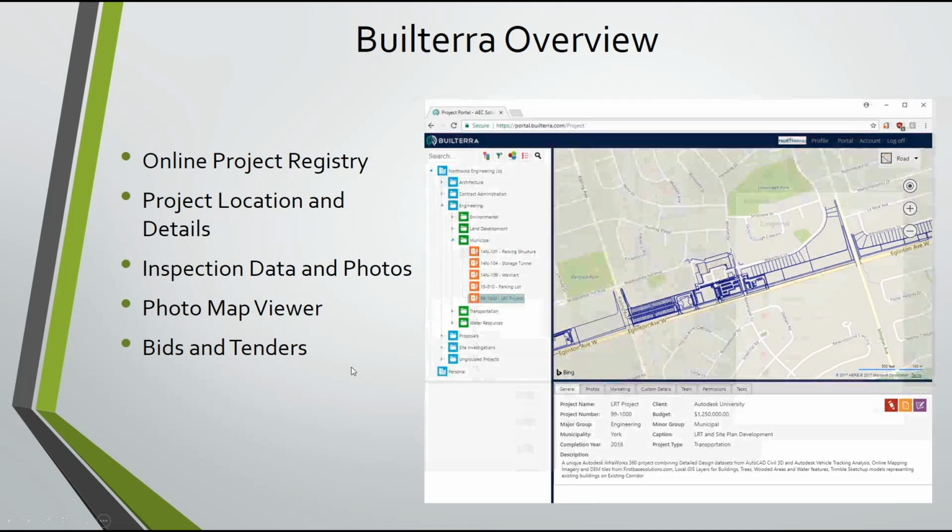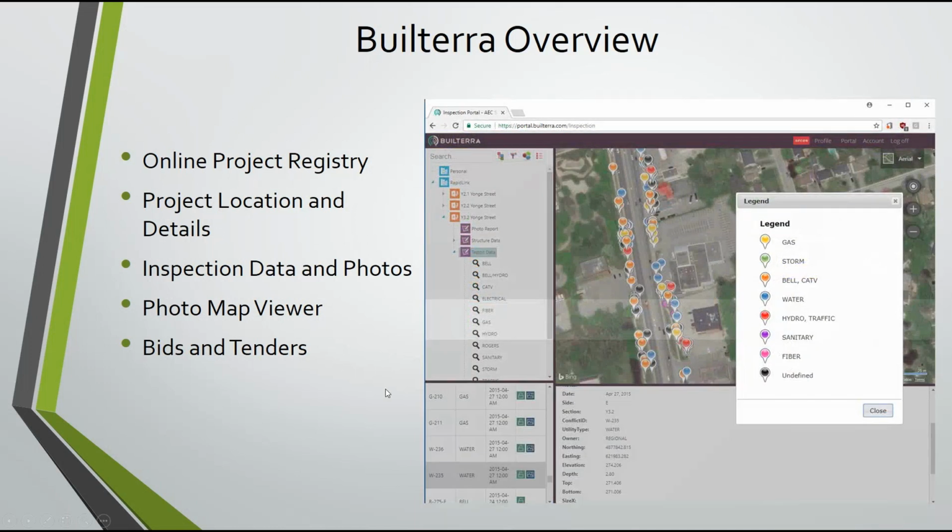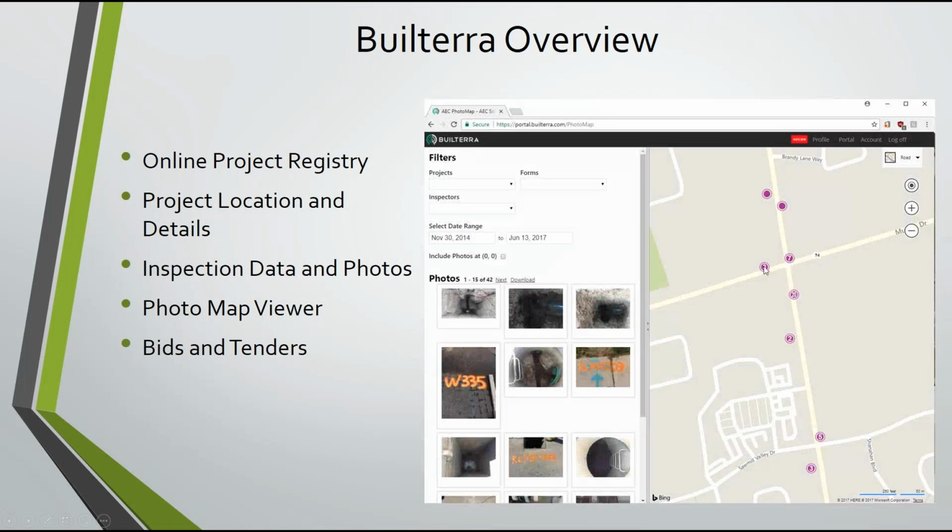We have a full photo viewer and review system for those who don't actually create data but just want to view photos and look at inspection data and tender data. So there's a good view of some photos. So basically, we cover the entire contract administration process. Today we'll be just looking at the tendering configuration part of it.